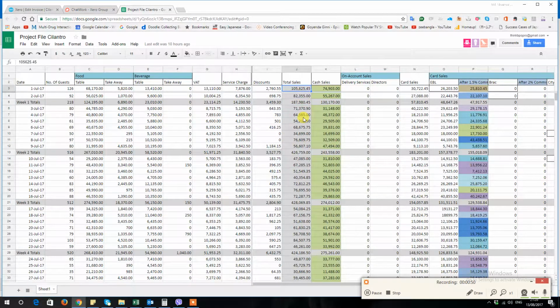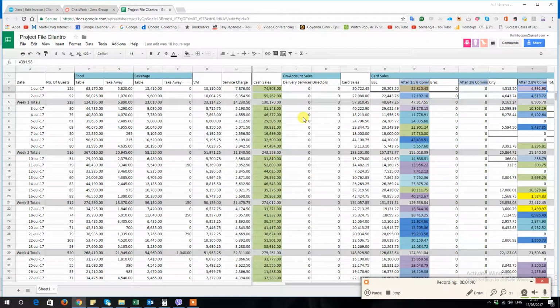If you notice in this file that you have with you, this is the total sale for 1st of July. Out of this total sale, this is the amount that we received in cash. At the same time, this is the amount that we received through card, credit and debit cards, charged in the POS machine kept on the counter. They're using two different POS machines, one from the Eastern Bank and one from the Citibank. This is the amount the Eastern Bank POS machine received, and this is the amount received using the Citibank POS machine.